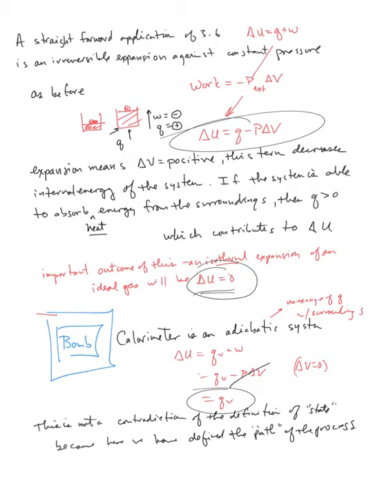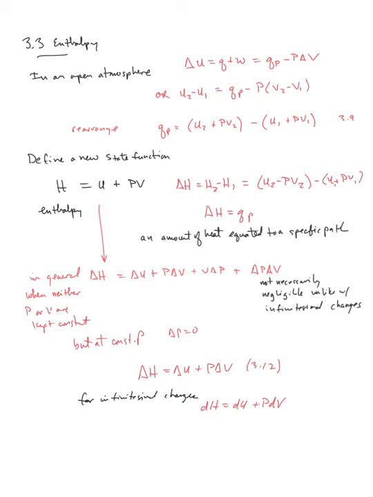Now, this is not a contradiction of the definition of a state function, because here we have exactly defined the path of the process. Although I mentioned the bomb calorimeter, and it's something we know about in chemistry, it's really a specialty application. In general, in an open atmosphere, changes in internal energy are going to involve heat and work exchanges. Now we've got an expression for work. Usually in chemistry, it's because you're producing or consuming gas molecules, so PV work is the most common form of work in a chemistry experiment. Since it's in an open atmosphere, whatever the pressure is that day can be defined as the state you're in, and so any heat transfer is going to be a constant pressure heat exchange.